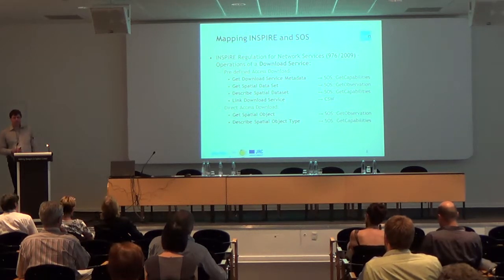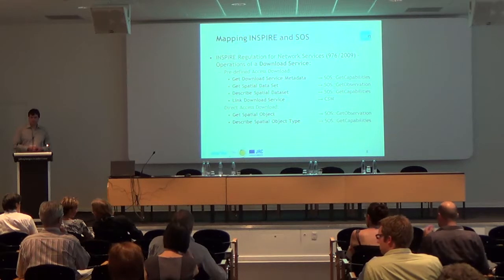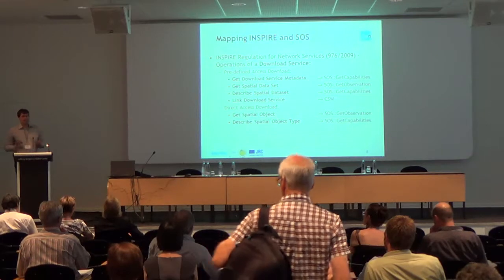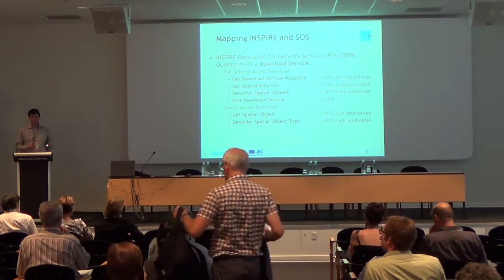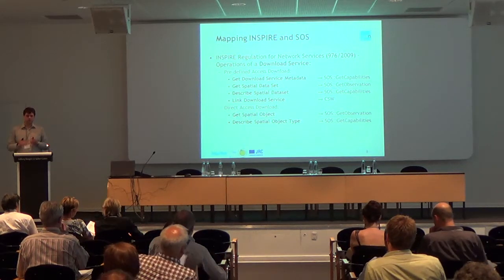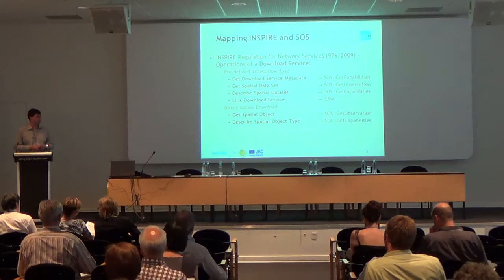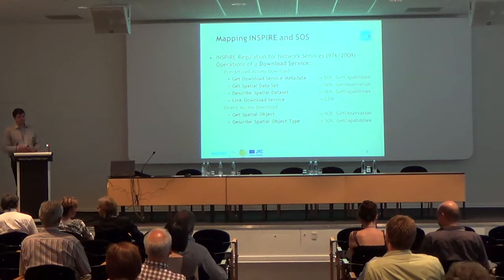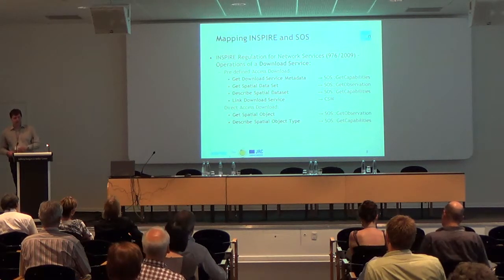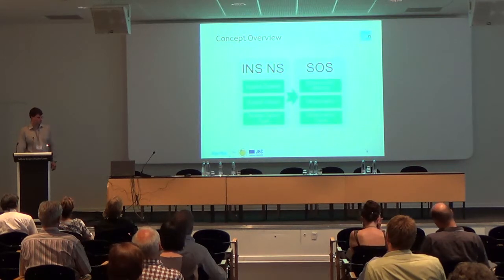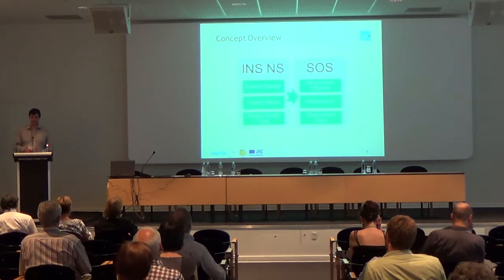The second part, direct access download. So, for example, doing subsetting on the data that you have there, you can go for the get spatial object operation. That gets immediately covered through the get observation operation. So that means if you have an SOS running, which is Inspire compliant, I will tell you a bit more which extensions would be needed to be Inspire compliant, you immediately get both types of functionality, the predefined data set download and the direct access download. And of course, describe spatial object type is included in the capabilities again. So that was a mapping of the functionality.